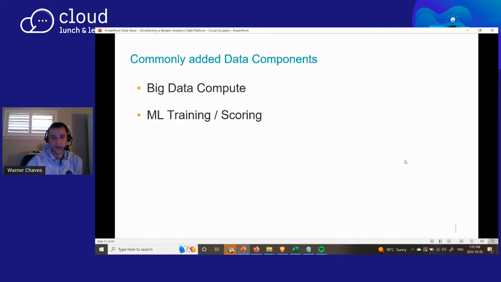That somewhere in the data architecture, there's ML training and scoring happening. Something that I used to see a lot more on-prem, where people always had to build cubes because their database engines would not be able to handle what people wanted to do from the cubes or from tabular models. I see it a little bit less now, but there's still every now and then a use case for an OLAP component.